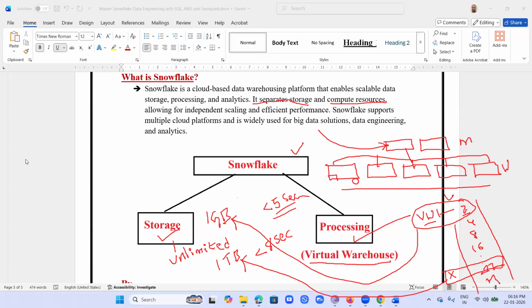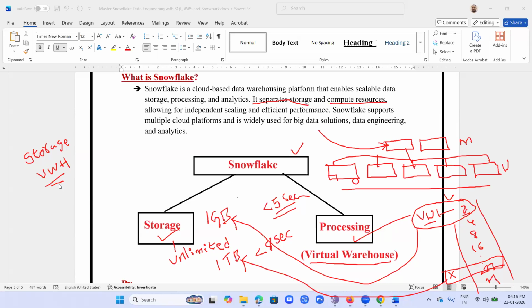We have a separate topic in our course called storage pricing, how Snowflake people calculate storage pricing, and how Snowflake people calculate virtual warehouse pricing. We are going to discuss very in depth with different use cases so that you will get a clear understanding. We can create virtual warehouses with different sizes, different virtual warehouses we can create, but Snowflake people will calculate only for the virtual warehouse we used for processing.